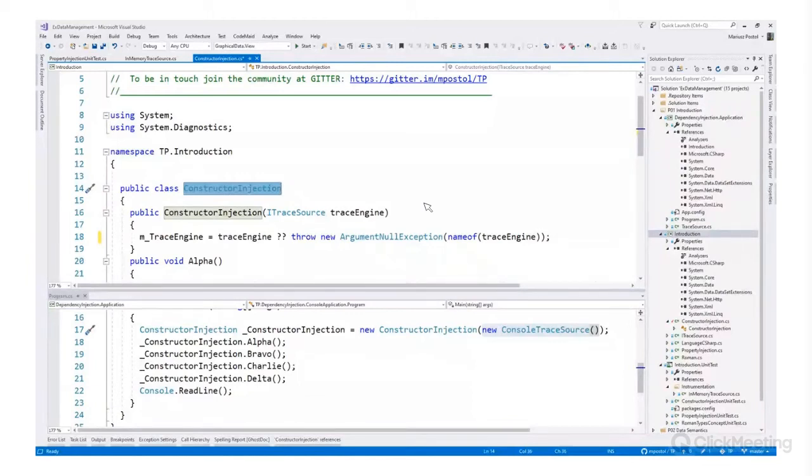And recently I noticed a course, a lecture, that said the reason for dependency injection was to avoid the new operator. I don't understand why. It's so strange.